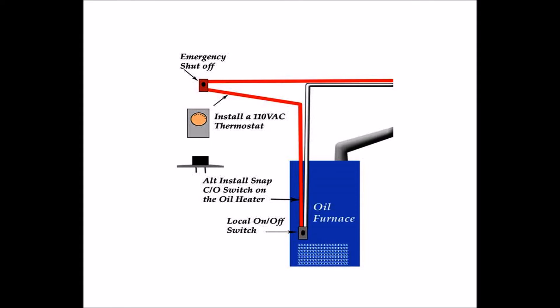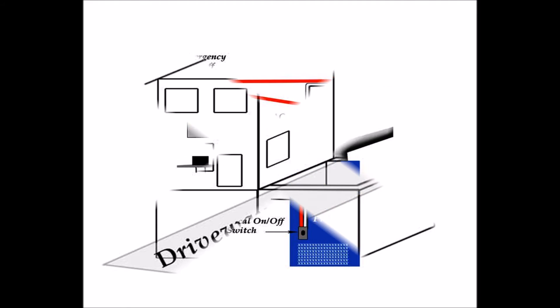Instead, what I use now is a dial thermostat that is used when you have electric heating. I set it to 70 degrees or so. That way, should a relay fail in the future on the heater, I have a backup safety switch at the basement entrance. Not only is it a switch, it also protects the system.